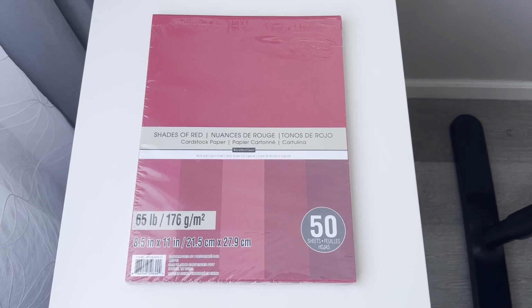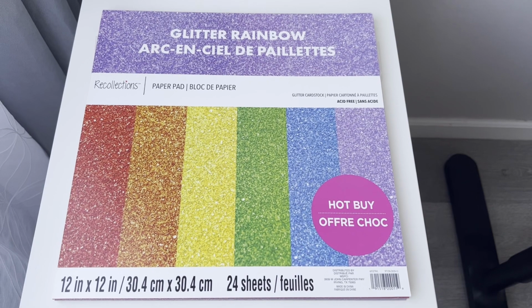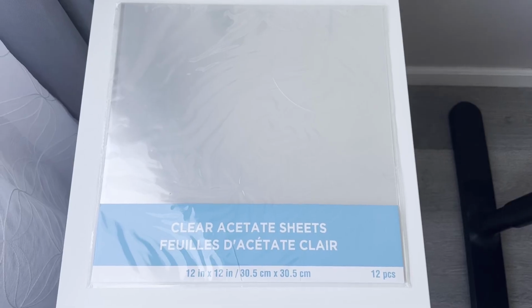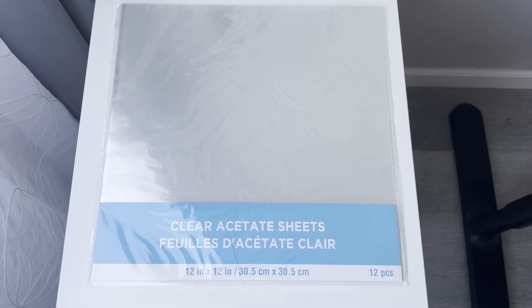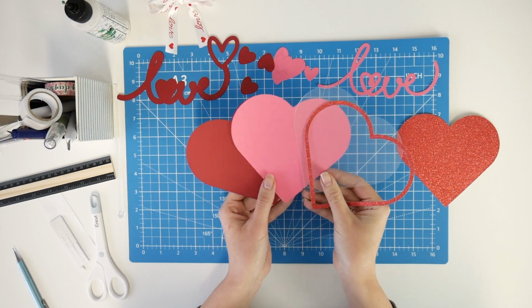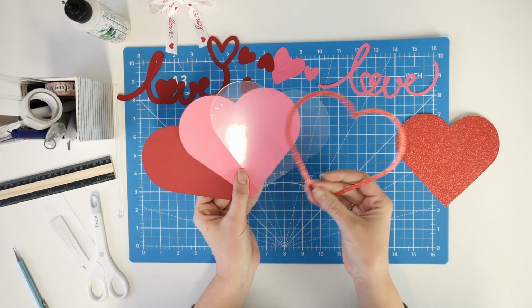Look, here are the materials I use for my project. Usual cardstock, glitter and clear acetate and foam sheets. And what we have after cutting, all our layers.